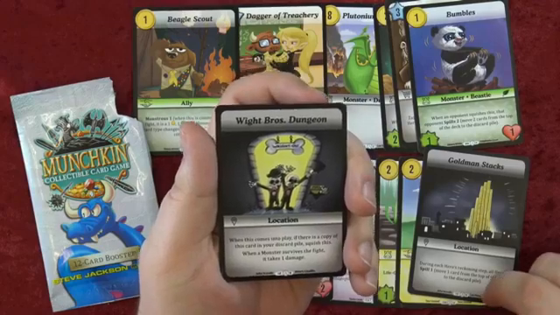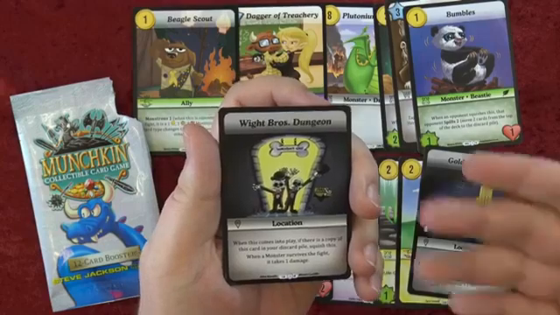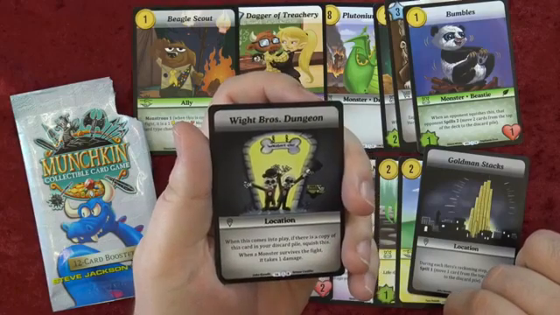And there's our rare, the White Brothers Dungeon. If you remember original Munchkin, you know the White Brothers, they're a monster in the game, and now you see their dungeon here featuring both the White Brothers. When this comes into play, if there's a copy of this card in your discard pile, squish this.